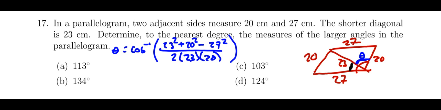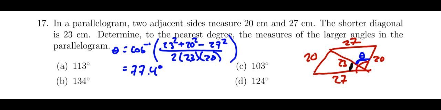Okay, so now I'm going to just go to my calculator. I make sure that there's two sets of parentheses, parentheses around the numerator, parentheses around the denominator. And now we'll just enter that all into my calculator over on the side here. And I'm going to get that theta here is 77.4 degrees.